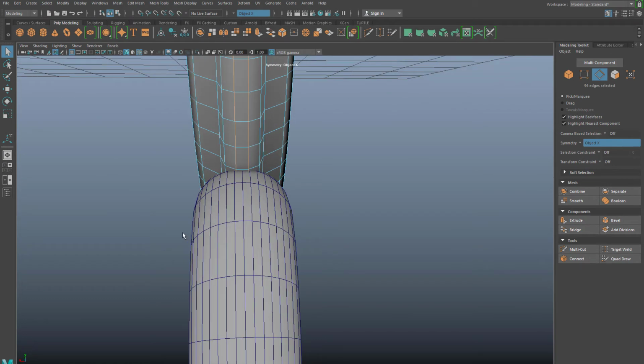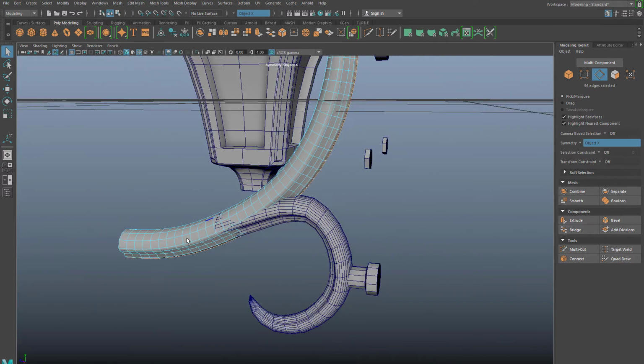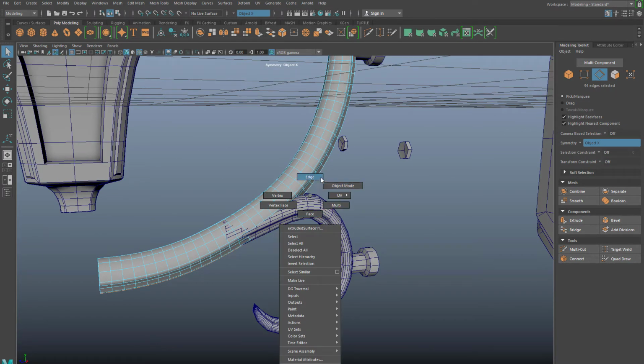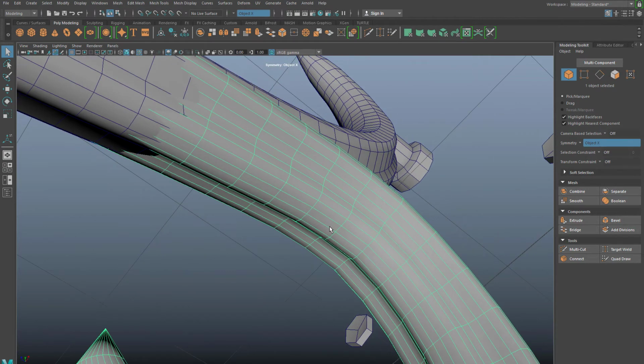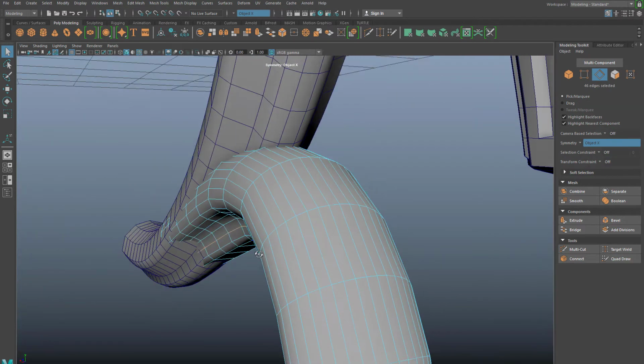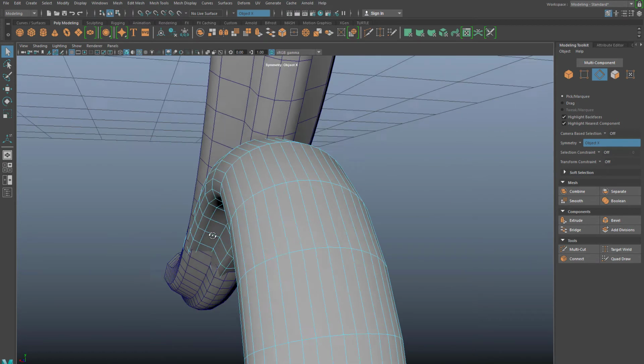Oh, hold on a minute. Yeah, I'll leave that. Q, object mode, this one. All right, so let's go to edge. Yep. Leave that one. Let's look at that profile, right? So not a lot of change there. That's good. That rounds into that side. Is that the outside? No, that is not.